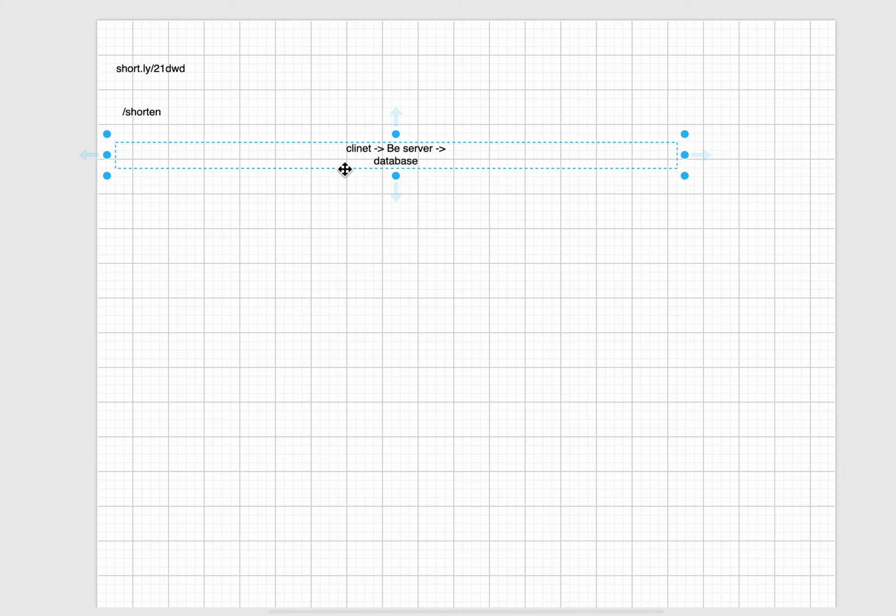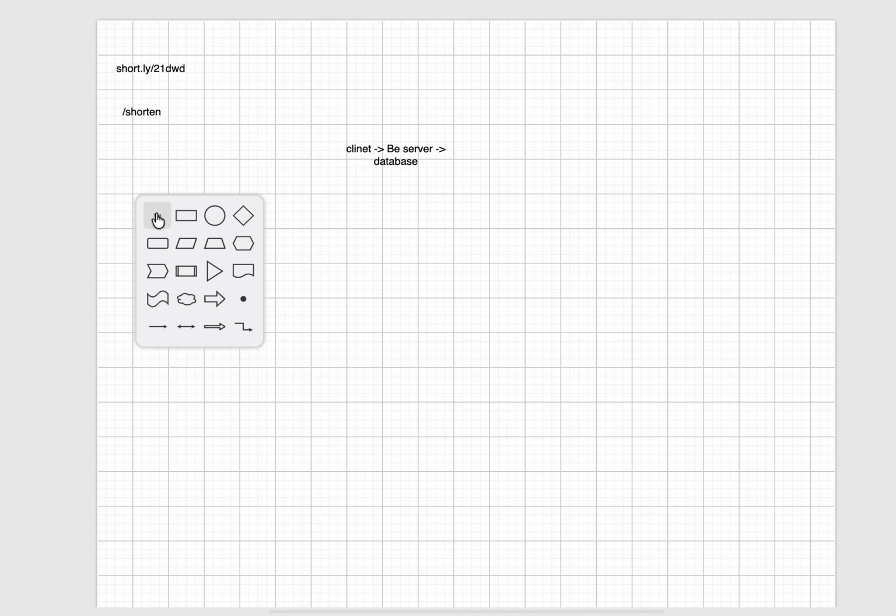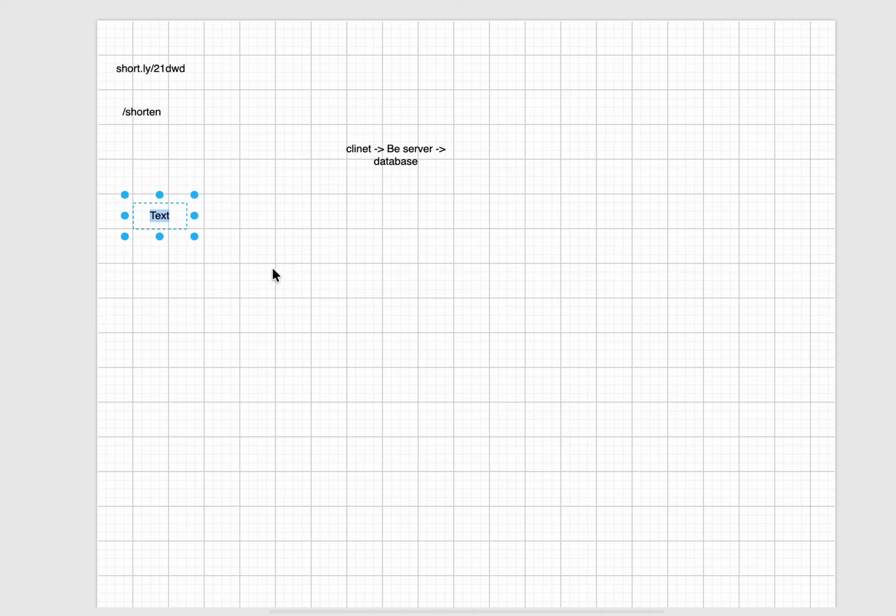Now we have an interesting problem. How do we generate the ID? Our approach is to generate a unique numeric ID, for example 1 2 3 4 5 6, and then we can convert that number into something like base 62.